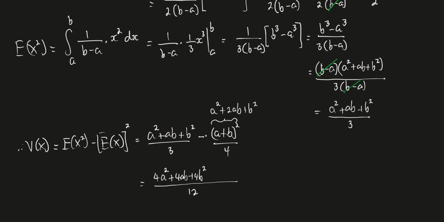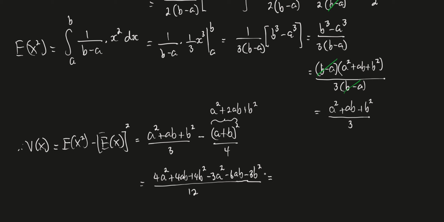Then there's a minus there, and also I have to multiply it by 3 since I'm getting a common denominator of 12. So all that together gives me minus 3a squared minus 6ab minus 3b squared, right? So we expand, we distribute the negative, that makes all the coefficients negative, and then we also have to multiply by 3 because we're getting the common denominator.